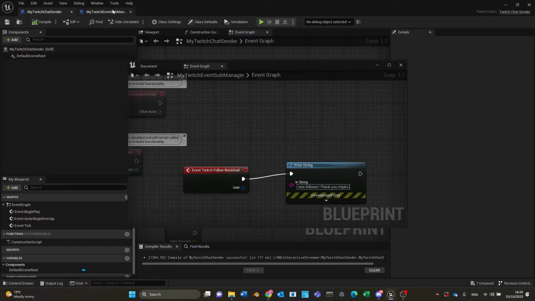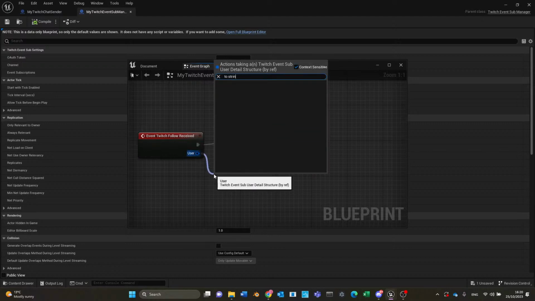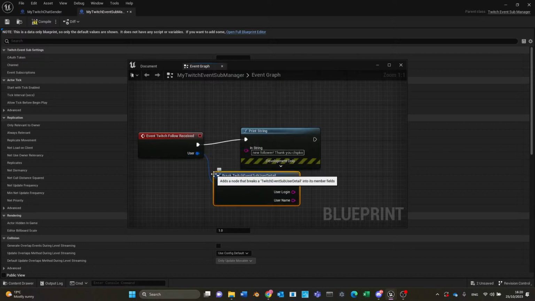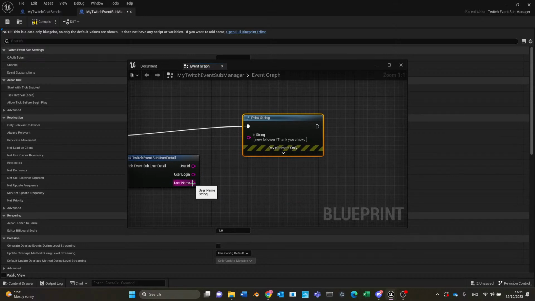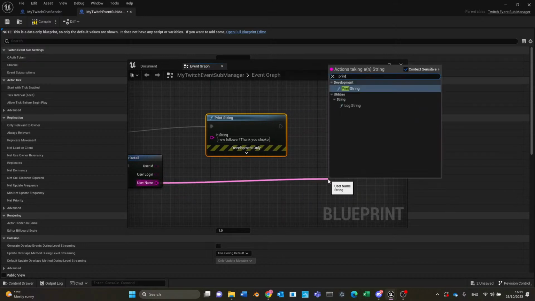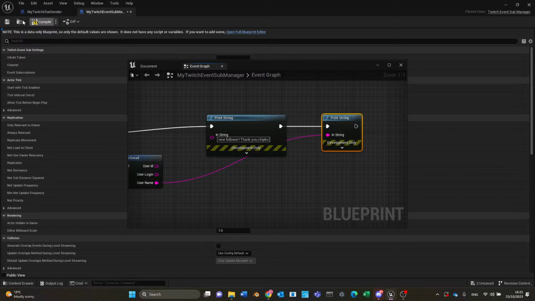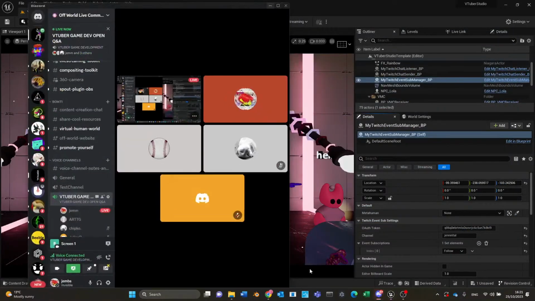So whenever there's a new follower, I will break the user detail and then print that, and then maybe also print a new print string, which is the username. All right. So you can follow and unfollow me potentially.